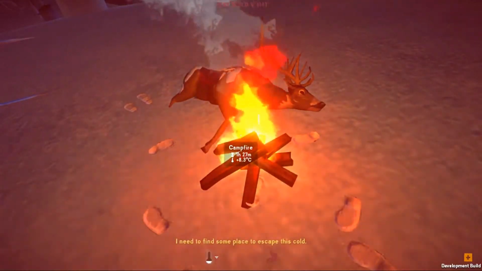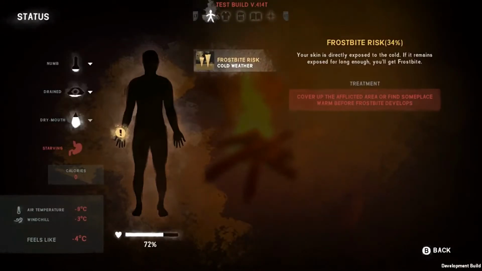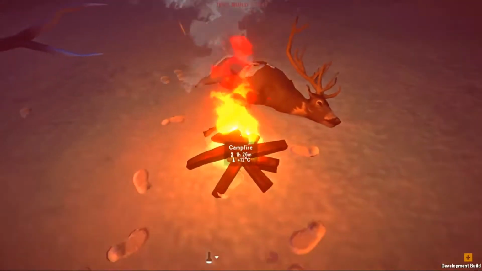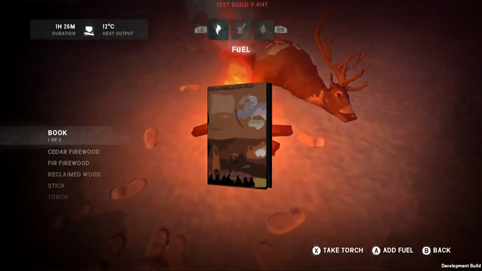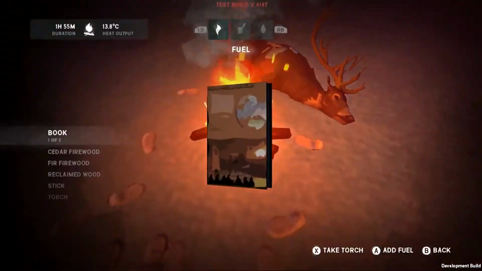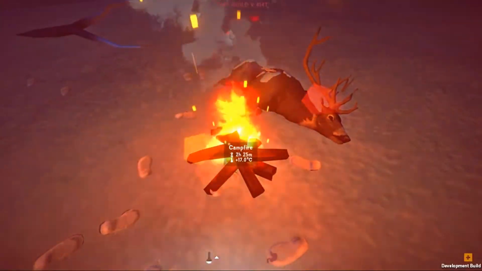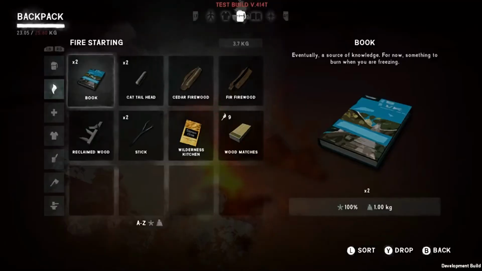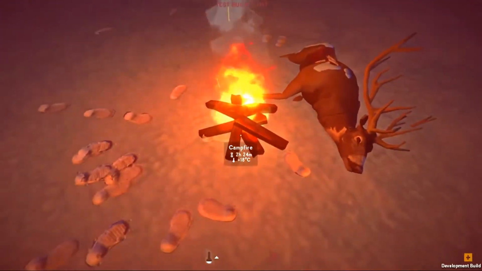So now down to 1. Okay, so that's a good gauge. It's still going down. Not quite enough though, we need a little bit more. Let's throw... Going up now, ever so slightly. Yeah, well, it feels like 5 now. Okay.